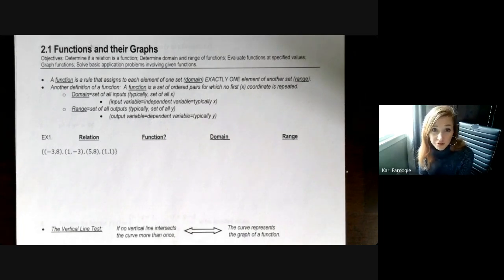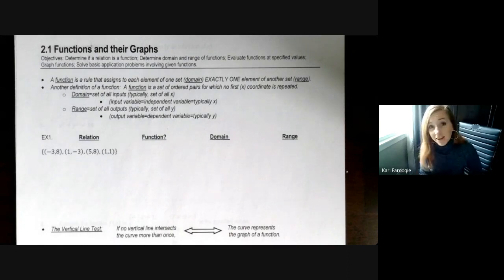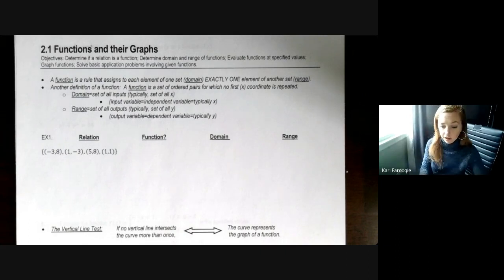Now, I always end up with students who tell me, I haven't had algebra in 10 years. Make sure that you're really paying very close attention to these foundations in the first couple of sections, because if you haven't had algebra in 10 years, you're really going to have to make sure that you can keep up with the algebra. I always tell my calc students, it's not the calc part itself that's hard, it's the algebra. It's being able to take these calc concepts and put algebra in them and be able to come up with the correct solution, and have a good understanding of what's happening. So if your algebra foundation is weak, it's really important that you get that together as soon as possible.